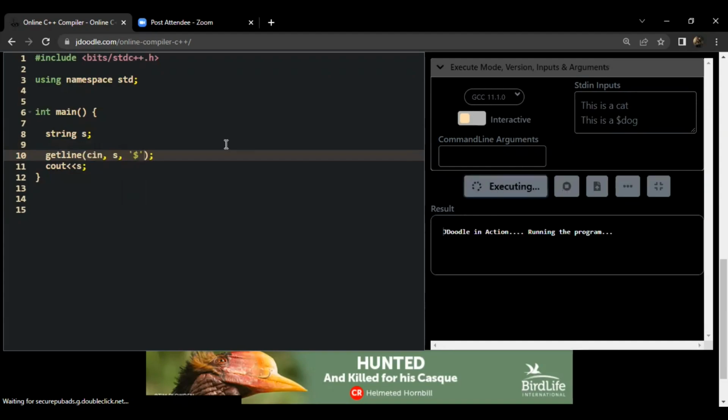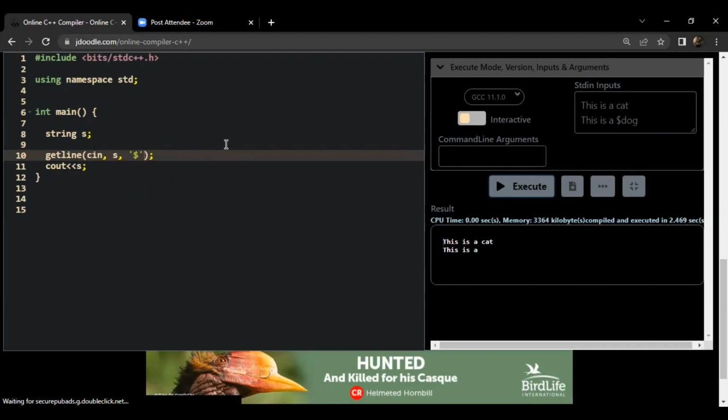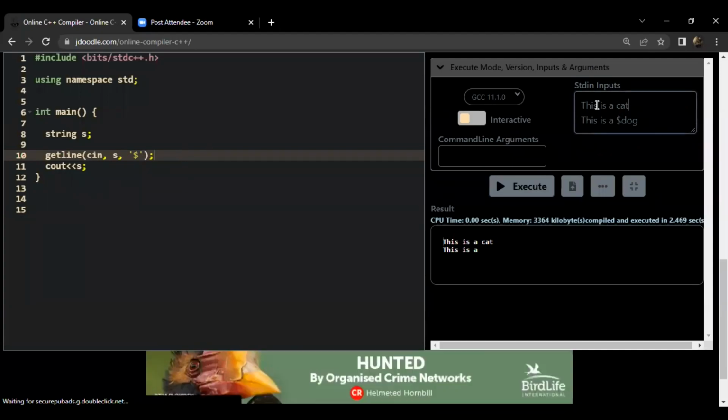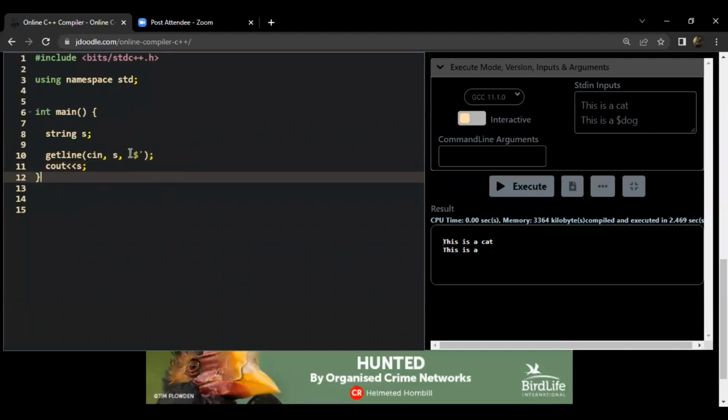Now if you print this, you're getting this is a cat, and it's not printing dog here. Understood? So now you are taking multiple lines as input, right? Because the new line character is no longer the terminating character. It is a terminating character by default, but if you mention a terminating character here, then that will be the character after which it will stop reading input. Okay. Is this clear?